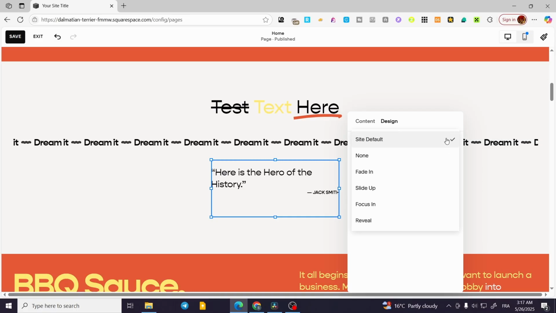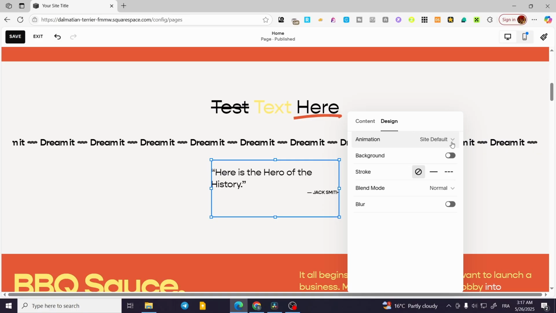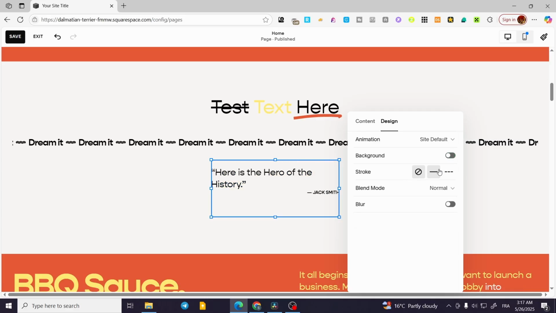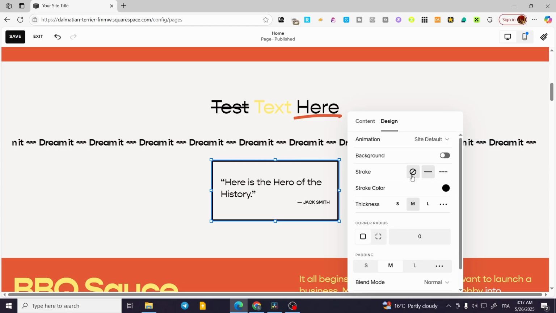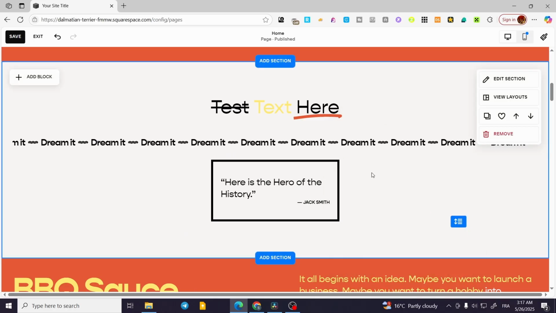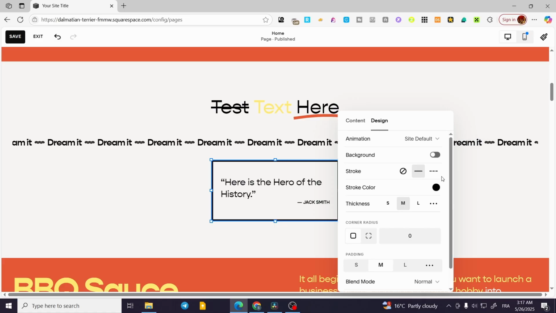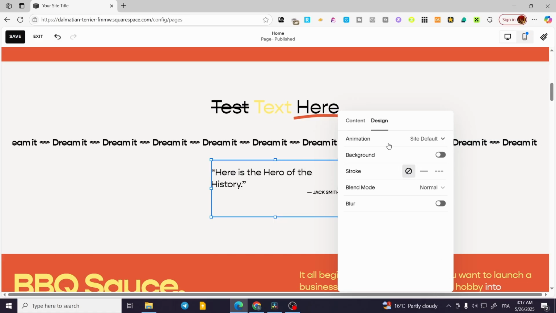As you can see, we're going to have also some animation for the quote, but I'm not going to be talking about this animation just now. I'm going to let you see that we can add a background, and the background is going to be a big effect. With the background, you can also have the strokes. These strokes are going to have, for example, something like this, and this is going to be highlighting the text more. So now back to the animation.